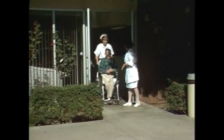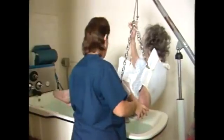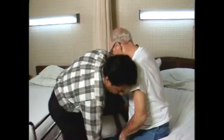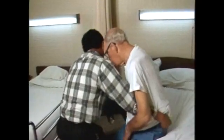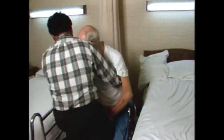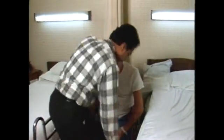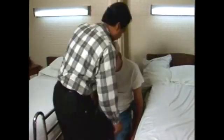There's no easy generic way to describe how to safely lift or move a patient. Each patient and each situation is unique. For example, during your busy day you may have to move a patient from a bed to a wheelchair, or from a wheelchair to a bathtub. Obviously, each task is different, and each one has a specific way in which it can be done safely and correctly. Let's take a look at how to lift and move patients in and out of wheelchairs.